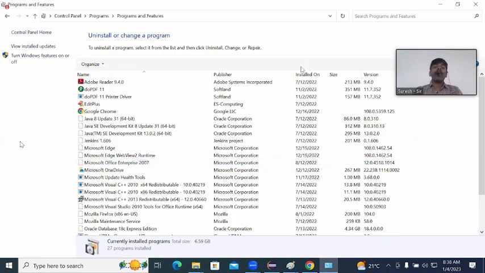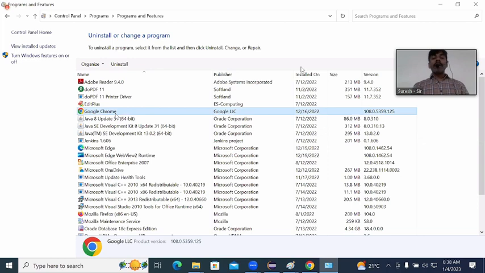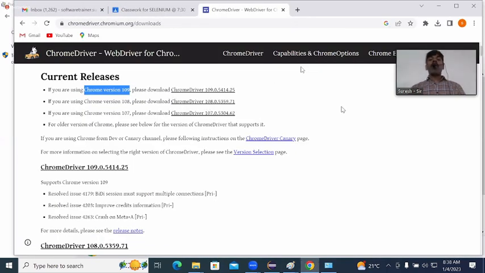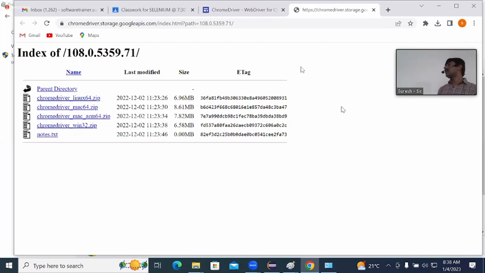Then you will get a list of your software. Now in my system, see the Chrome. What is the version? 108. That means that is the driver I have to download. So that particular driver I need to download.